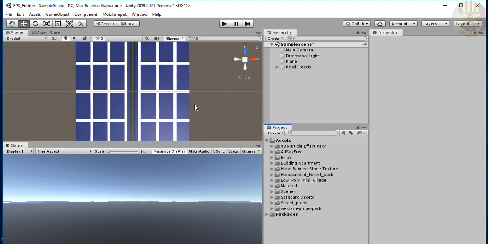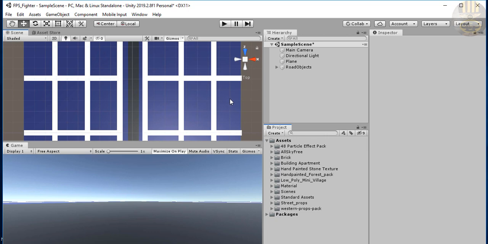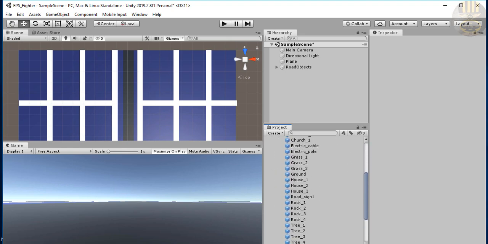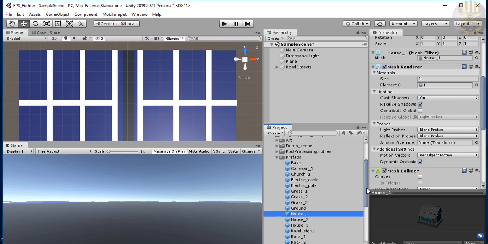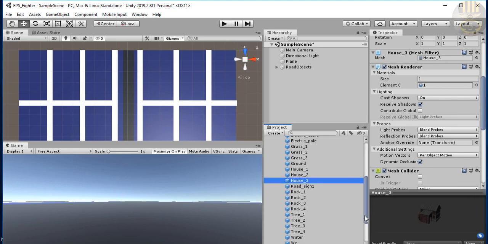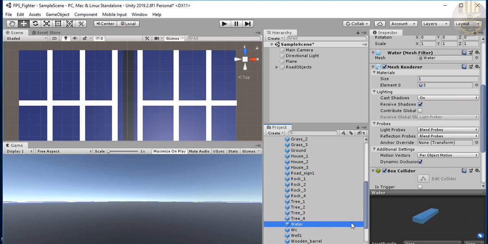Right there on the scene, let's enlarge my development environment a little bit. The first thing I want to do now is get some buildings in there. I don't want to use these buildings here because they're a little bit modern and I've even used them before. Let's see these village buildings. So right there, that's one of the village buildings, so I'm going to be using that. I think there's about 3 different types. Here we even have trees and rocks and so on.